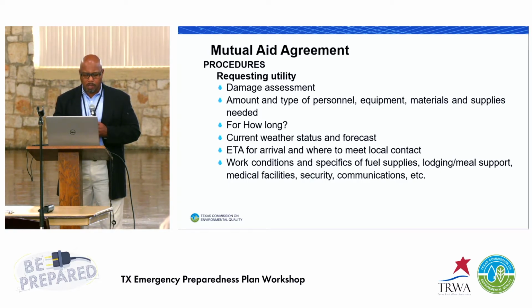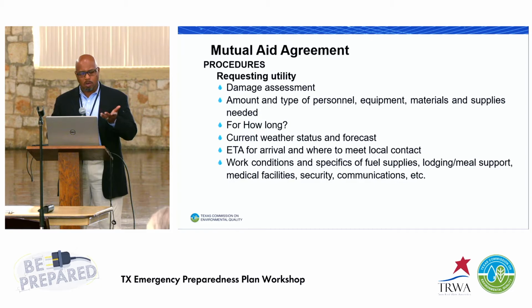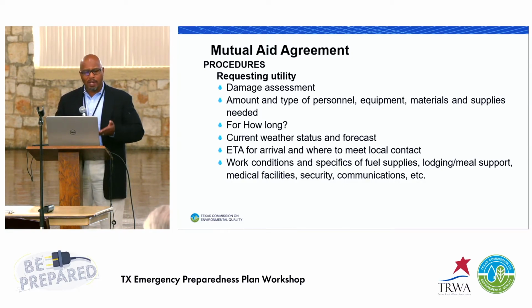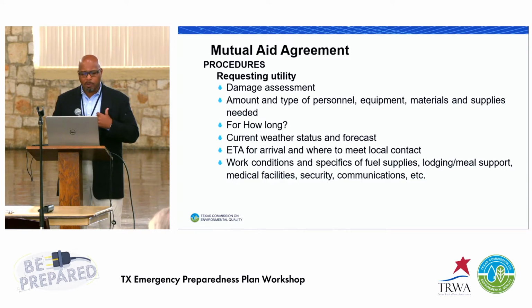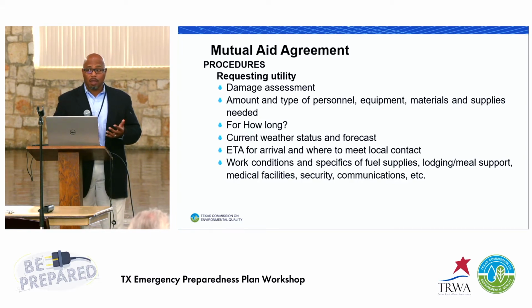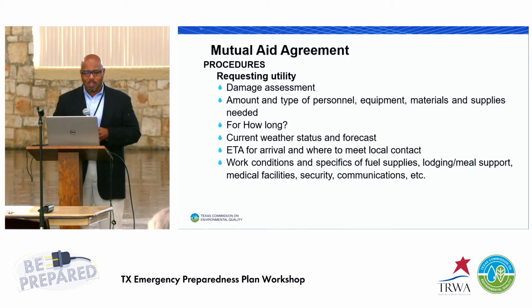But getting back to the mutual aid agreement that's online, if you are part of TxWarn and abide by this agreement, what happens? What's the process? Like I said, a utility requests assistance. What will happen in that assistance is there'll be a request of what kind of damage you have, so it'll be over the phone kind of damage assessment. And then what do you need? Type of personnel, equipment, material, supplies. Now, how long do you need it? Right? All very important questions, because someone responding, they're going to know how long are their people going to be gone? How long is their equipment going to be gone?